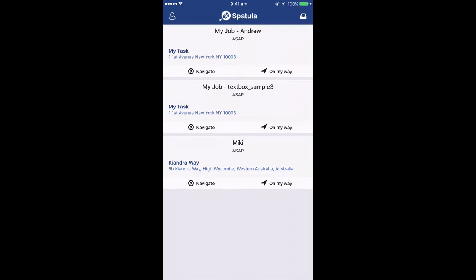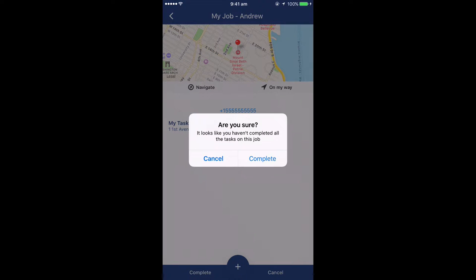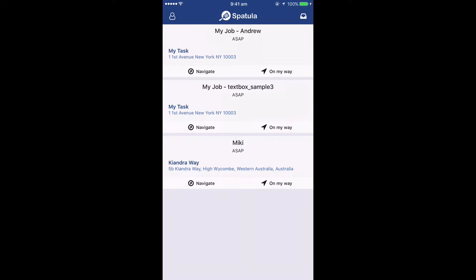I've been getting quite a few questions about this pop-up. If I go and try to complete this job, it says: 'It looks like you haven't completed all the tasks on this job — are you sure you want to complete it?' You can click 'Complete Anyway' and that marks it done, but it feels like you're missing something. People have been trying to add photos and signatures in order to mark it done.